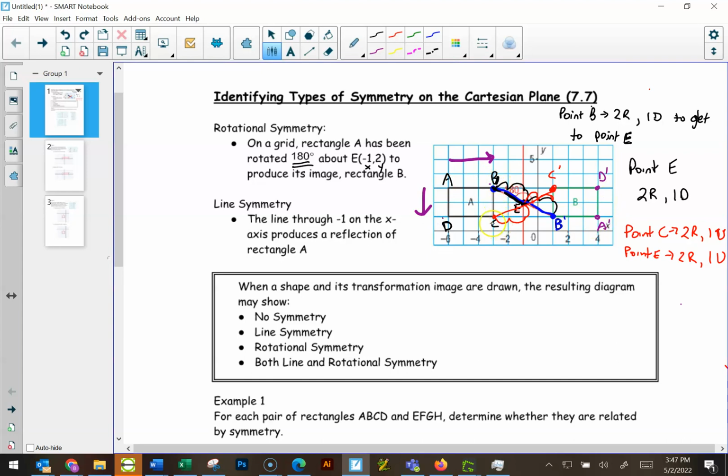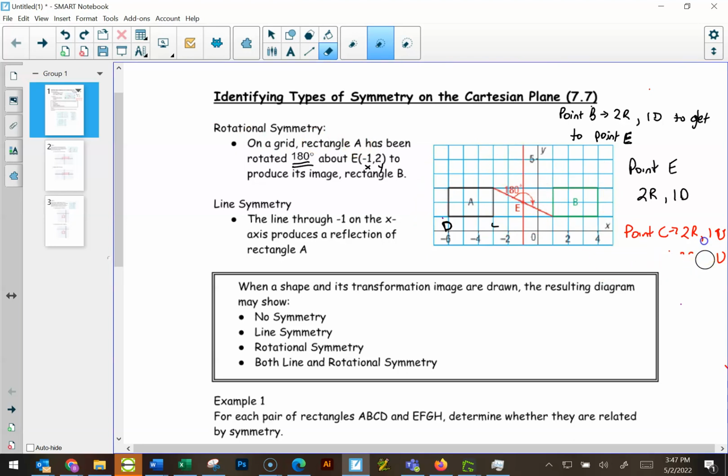And you can check every point. C needs to be connected to B and to D. C is connected to B and to D. So by just tracking a couple of points over to the new version, you can be sure that you're going to do this reflection appropriately and properly. So that is rotational symmetry. That demonstrates all those steps I just took, that this object does indeed have rotational symmetry. There is a way for me to rotate it 180 degrees, or the object B is representative of a 180 degree rotation, which means it does have rotational symmetry.